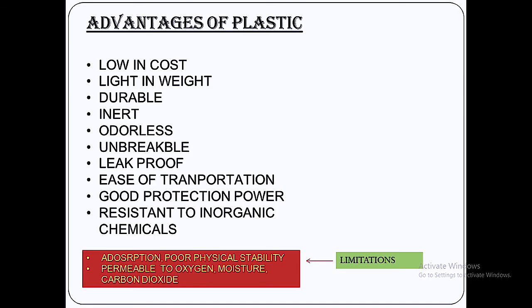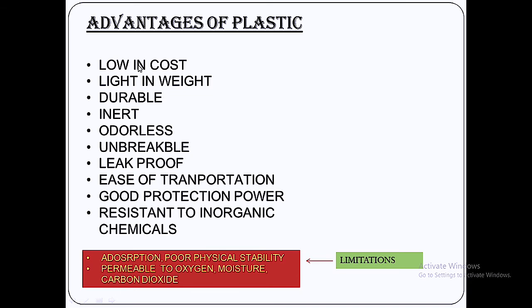Then we will look into the advantages of plastics. We know that since glass had a few disadvantages, that's why we switched to plastic as one of the packaging materials, and also it is widely used. So we will look into the advantages. One, low in cost. Obviously it's quite cheap compared to glass.